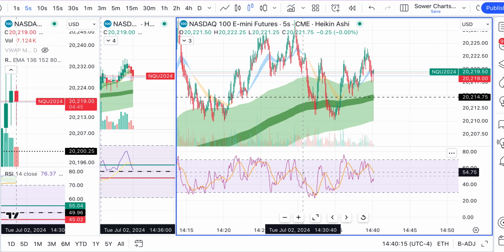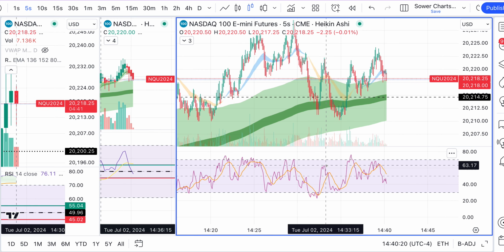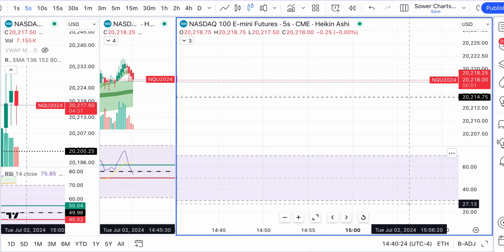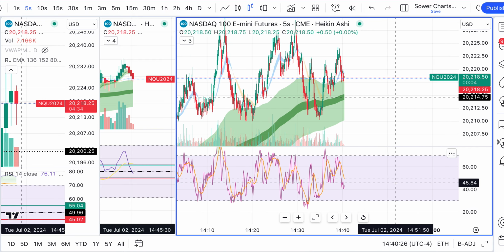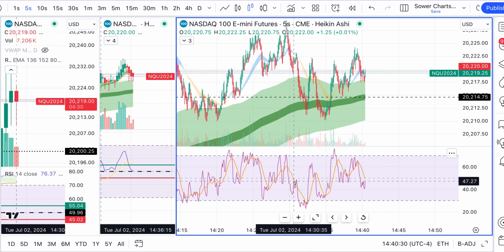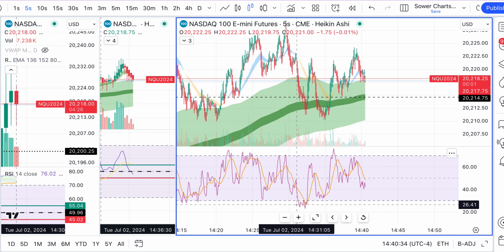Hey, I just took another trade for the after lunch session, and it went pretty well. Again, it's pretty simple to spot these. I mean, it's not that simple, but it's not rocket science. I'm looking for when the RSI goes under zero, when it gets oversold. That's the first thing I'm looking for.